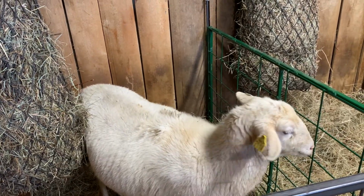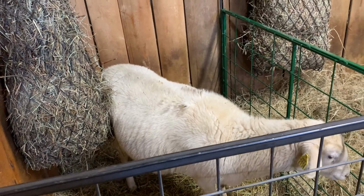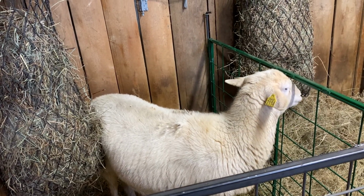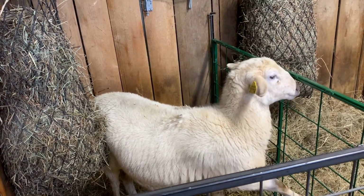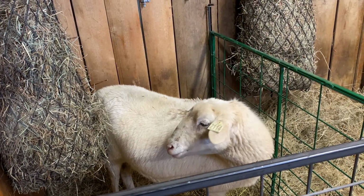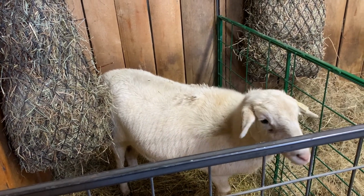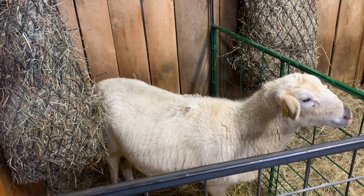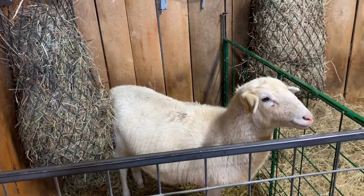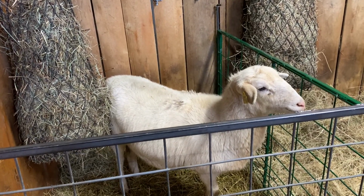Now, the way I take care of this, there's different ways. Some will actually sew that closed so it can't prolapse. Hers is not terrible. What you see is it's almost like usually a softball sized tissue that comes out under her tail when they're laying down and relaxed. And a lot of times when they get up, it will go back in. Really bad ones just stay out. Hers has been going out and back in.